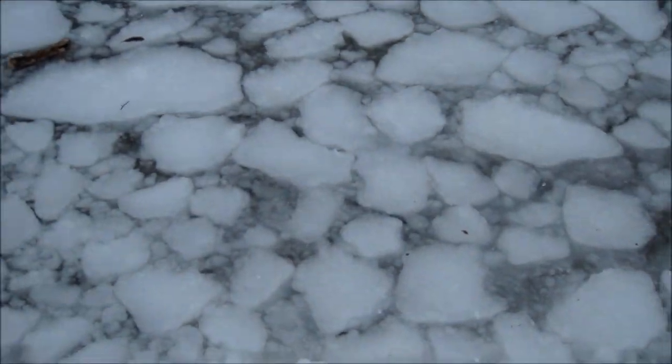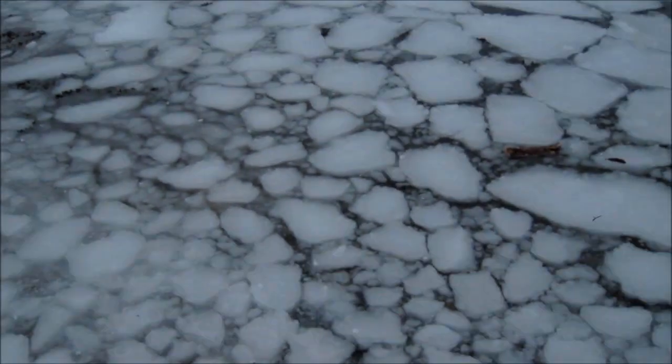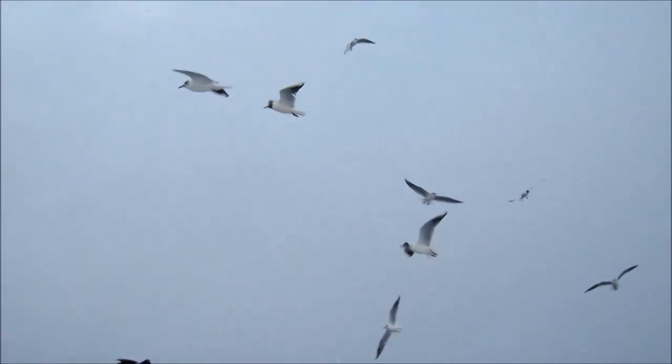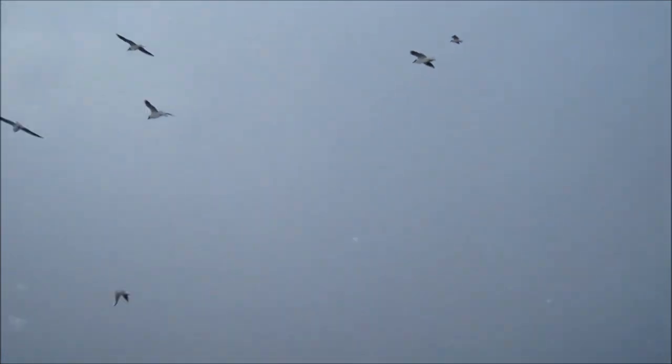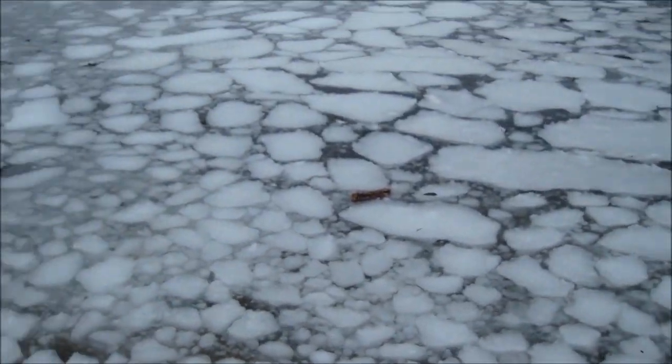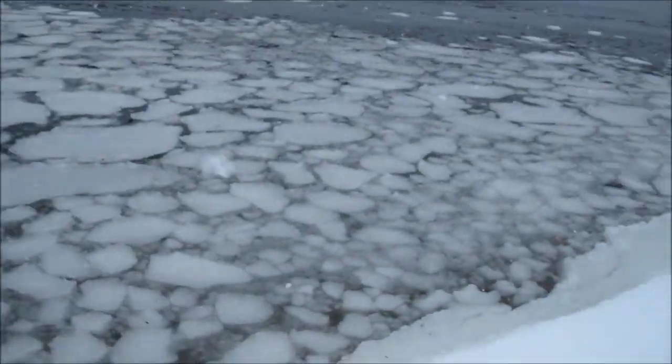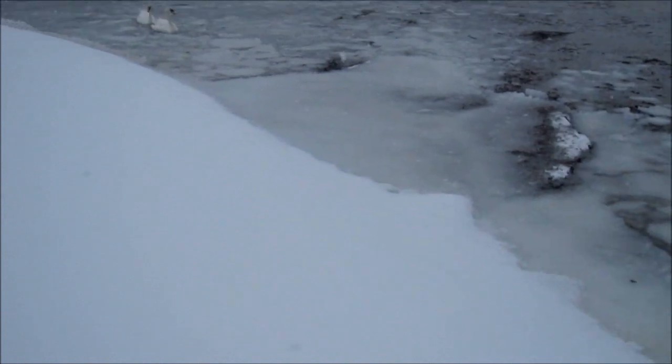I'm just going to show you... sorry, I'm walking on the beach here now. I'm watching my foot so I don't go through into anything — oh Jesus, nearly went there. There's the ice or snow sludge, whatever you want to call it. There's all the seagulls and crows coming in — they think they're getting fed now. There's a couple of swans here as well. Poor guys. Right, I'm going to go to the shop now if I get there.